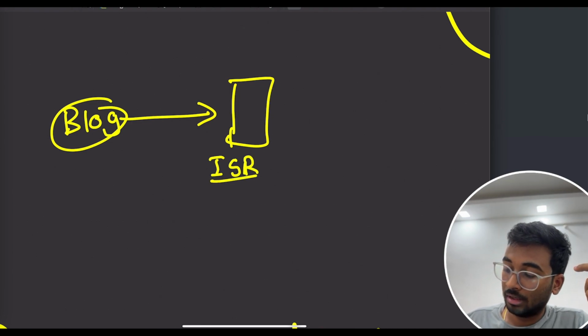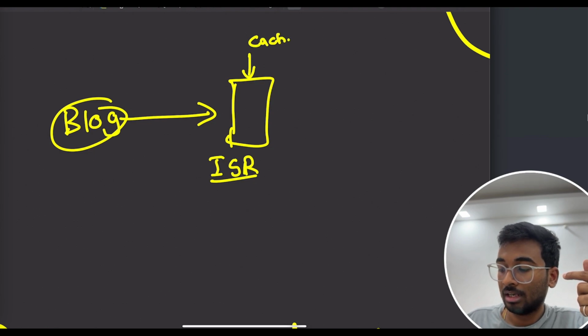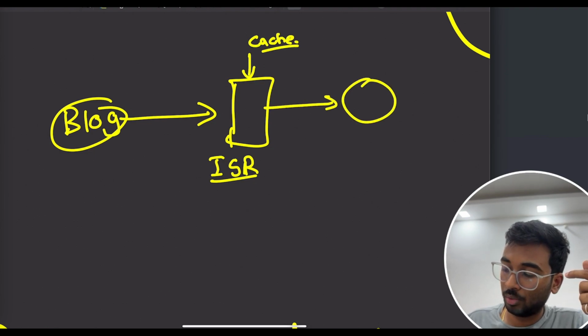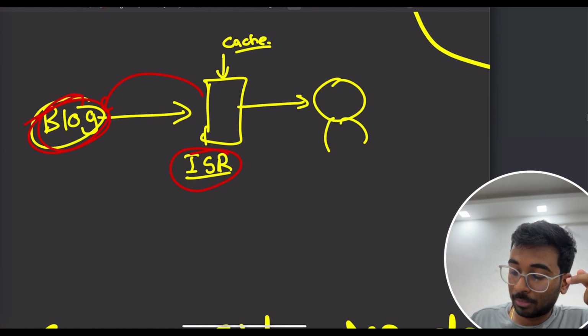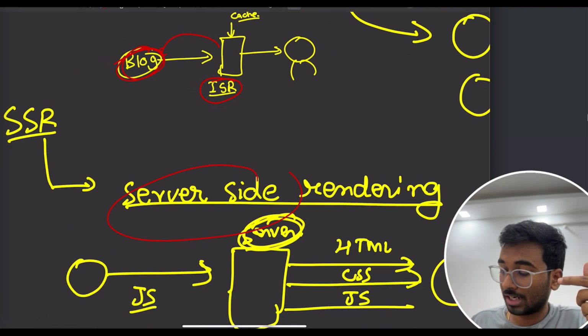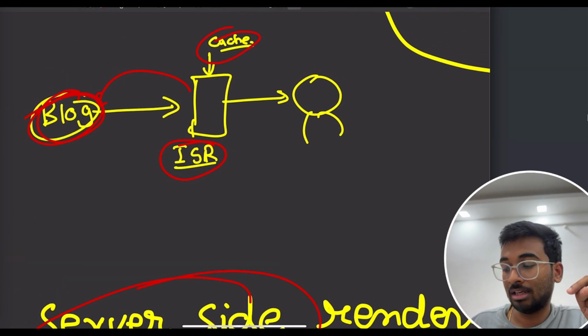So what we are doing is generating it and saving it somewhere in a cache, or on a disk. We save it in a cache and just serve it to the user. And then we can rebuild it once the blog changes. So that's what ISR means. When we change or edit a blog, we do server side rendering once, save it in a cache and just serve it to the user.